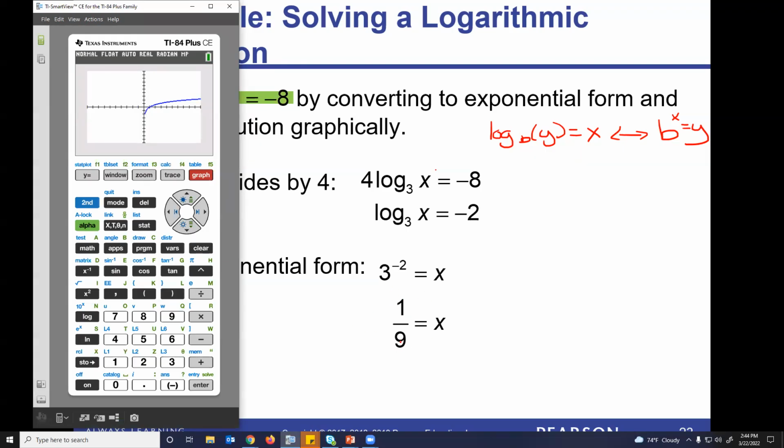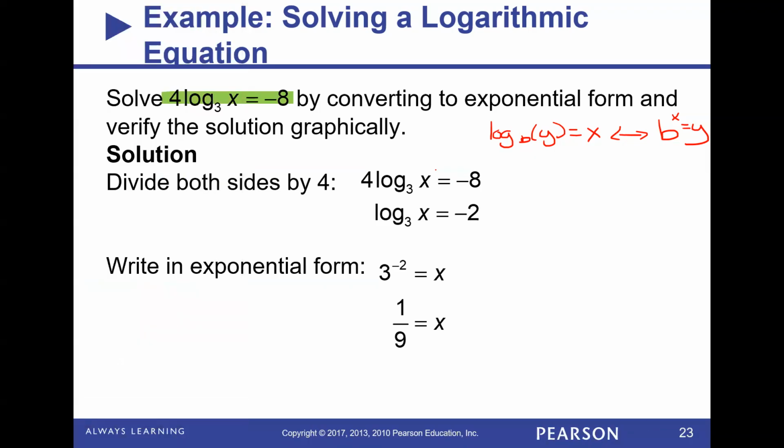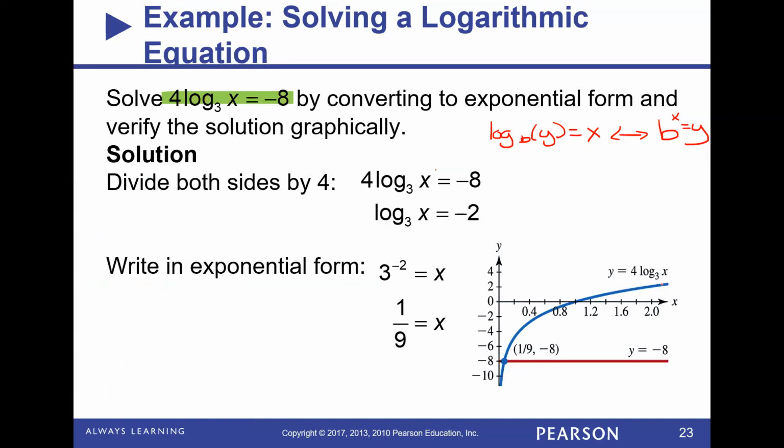Now, don't just assume it has to be a positive number. This is where you actually want to take the function that you have, whatever that function might be, and actually graph it and just verify graphically that it does work. So in our case here, yeah, my answer does have all real numbers that are positive, but just verify that it did work by plugging in the one side and then -8 and just make sure that it actually does exist. Because sometimes it does bring out answers that don't actually exist when you start with a log. So anytime that you solve a log, always check.